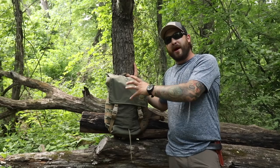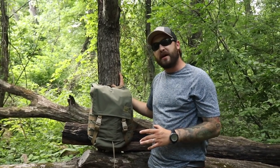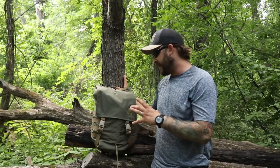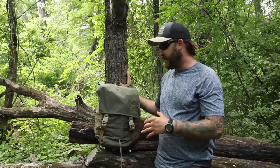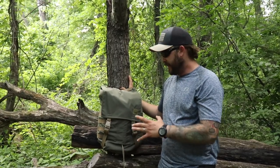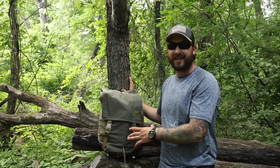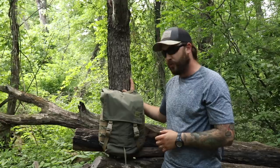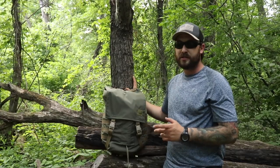So it actually kind of sounds like rain, so we're going to finish this up. This is just kind of my overview of this bag — I've had it for maybe a month or two now and I've used it several times, but I really haven't given it a good hard overnight or weekend trip or anything like that. We are doing a trip here at the end of the month up to Montana, so I plan on taking this as my day pack up there — stay tuned for those videos. If you're interested in a high quality, USA-made, hand-stitched piece of art that you can probably pass down to your grandkids one day, definitely go check out Malcolm at thehiddenwoodsman.com.